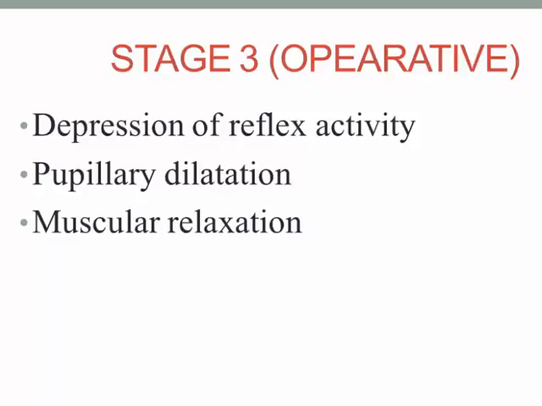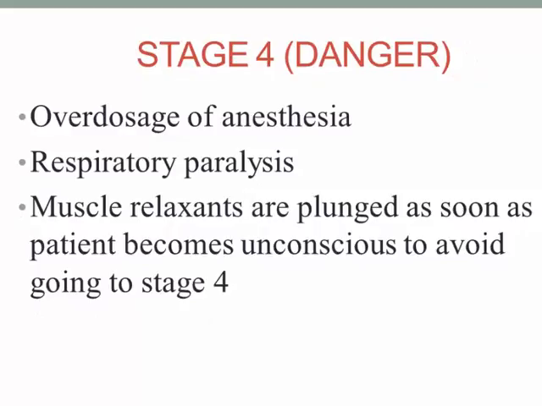Stage 3 is the operative phase, the main stage where the surgical procedures are done. Here there is a depression of reflex activity, pupillary dilatation is seen, and all the muscles get relaxed. Sometimes a preoperative assessment is done, where the patient is asked to lift his head and lift his hands above his shoulder, and the anesthetist places his hand on the anterior abdominal wall to find out how much anesthesia can be given by observing the anterior abdominal wall muscles. So he would assess how much anesthesia can be given based on what kind of reflexes should be avoided.